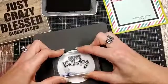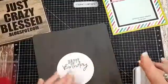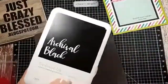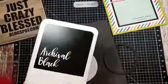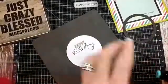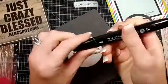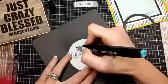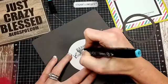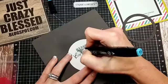Okay, so we're adding our happy birthday up there near the top. And we're going to color the happy in. So of course we use the archival black. You guys always hear me talk about that. This is going to dry right away, so it's not going to allow our marker to bleed or smear or smudge or anything like that. This is the turquoise blue, and I'm using the fine tip of the marker. And my hand usually starts shaking when I color. Sorry, just a moment.